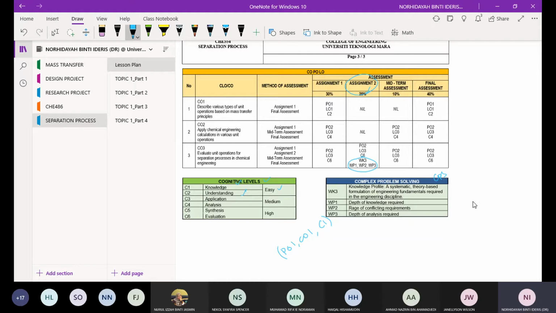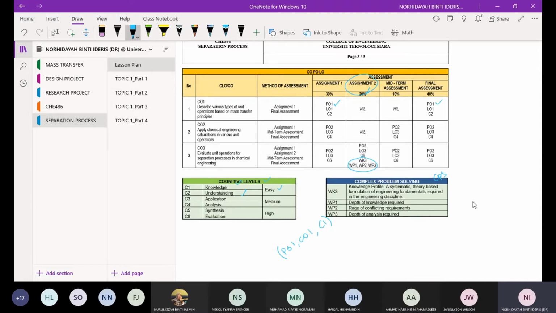So that's why, like before in mass transfer, there are things that are the same. But unfortunately some students just neglect this kind of question. They are not interested in answering written questions, they only want to do calculations. But sometimes they get unlucky: the calculation is wrong, and the C1 C2 questions were not answered, so in the end they get no marks. So if you can see, this CO1 is very important, because it will be asked during your assignment 1 and the final assessment.